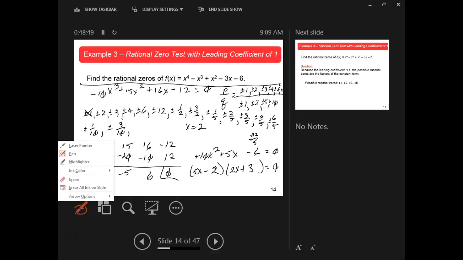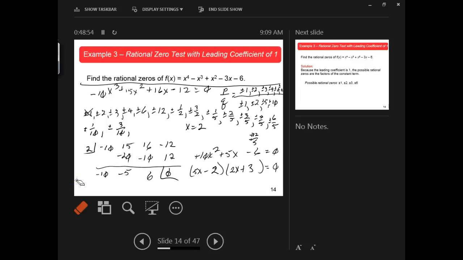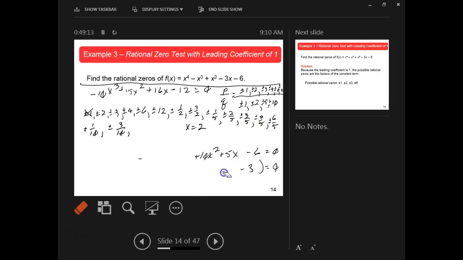I wish I had more room. And since we've already got our 0, x equals 2, I'm going to erase this and do my quadratic formula here. Okay? I don't need that anymore, I don't think. I might, but I'll come back to it if I need it. That didn't work, so I'm going to erase it too. I do want to keep that because I need those coefficients to do the quadratic formula. Someone remind me how to do the quadratic formula.